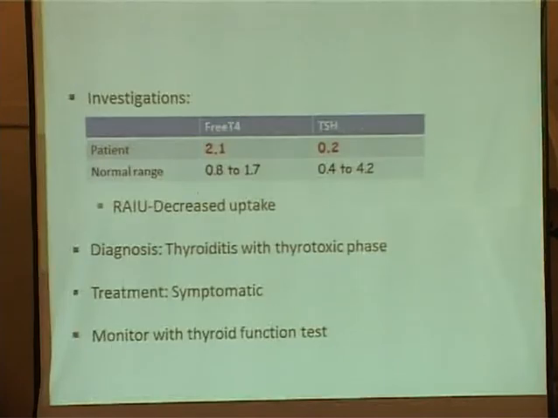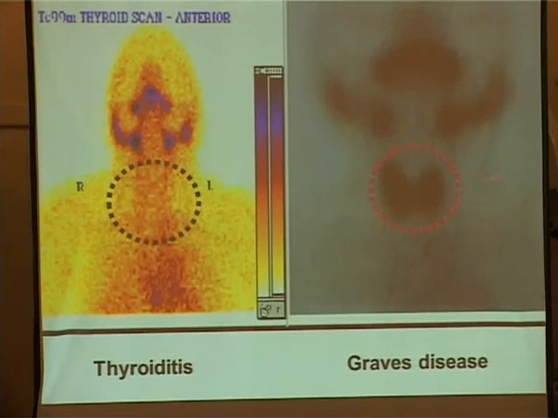You will get a picture somewhat like this. In Graves disease, the uptake will be like this. See here, you see it here but not in the salivary gland. That means the gland is taking up all the technetium, it is not allowing the salivary glands and others to take it. So the gland will be intensely bright on the scan. Now in this gland it will be full blue here, and you can't see the rest. That's the way Graves disease will look.